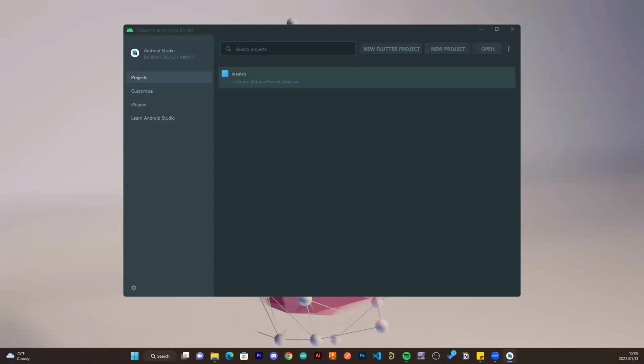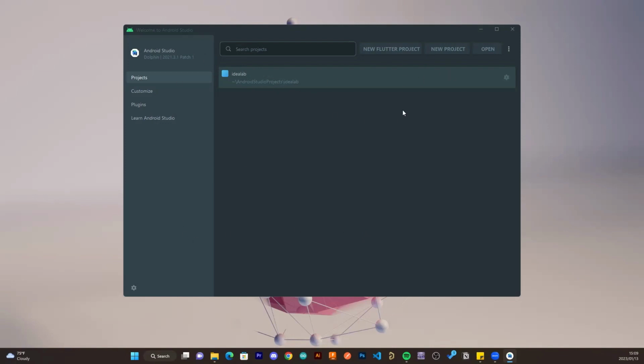If you open your Android Studio for the first time, after installing it on your machine, you are going to be greeted by an interface that says create new project, open project, and whatnot. But if you have ever created a project, this is the screen you'll be greeted with. So let's take a look at how you can create a new project.